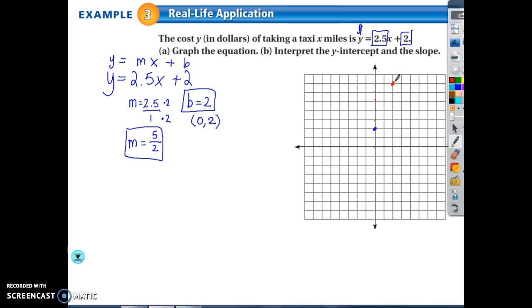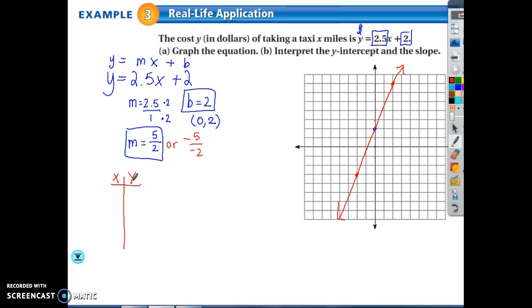Now I can't go up 5 and over another 2 because I would be off my graph, but what I could do is say that m equaling 5 over 2 is actually the same thing as equaling negative 5 over negative 2. So that means I can start at my blue point and go down 5, 1, 2, 3, 4, 5, and to the left 2. And as you can see, those 3 points are in fact all in a line. So instead of creating a chart like we did for the last question where x and y are values that we select, we can instead plot our b value on the graph and then count our slope from there.